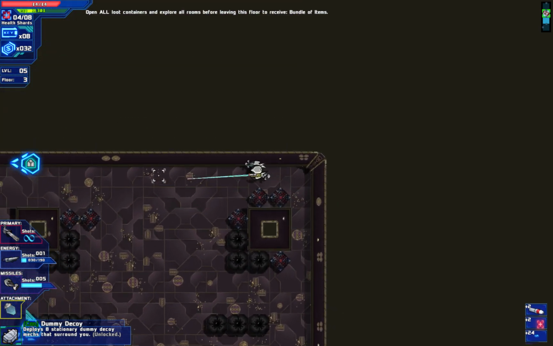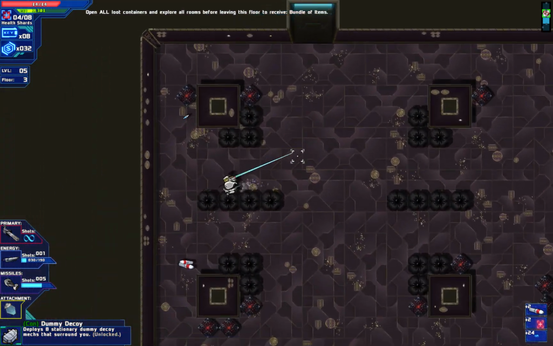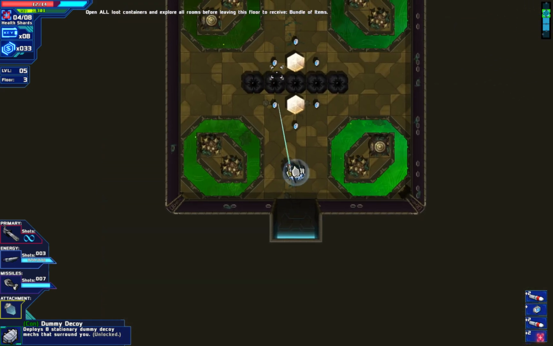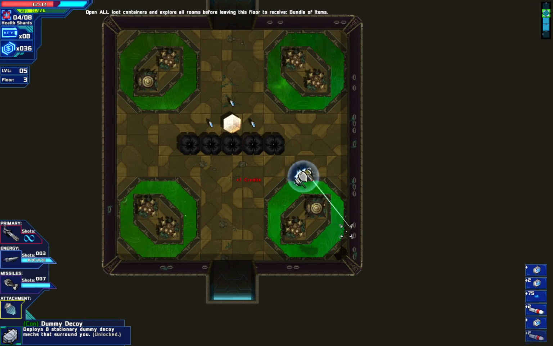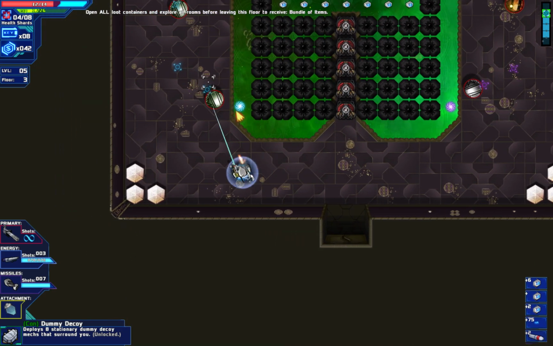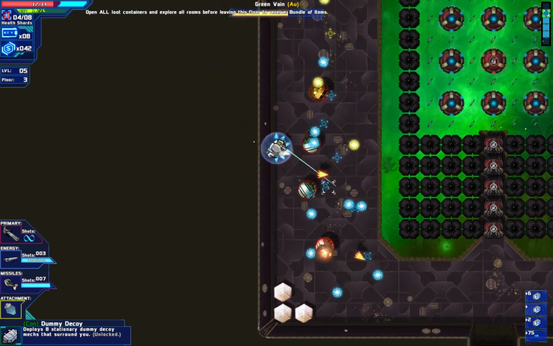Why did I hit the space bar? Why did I walk into a mine? This is fine. This is fine. This is absolutely fine. I am just extremely out of practice.